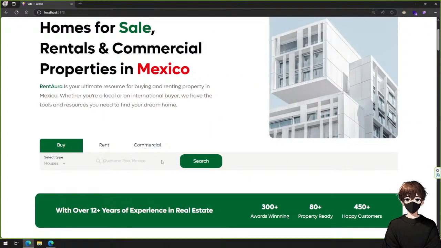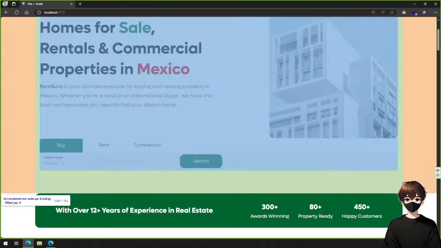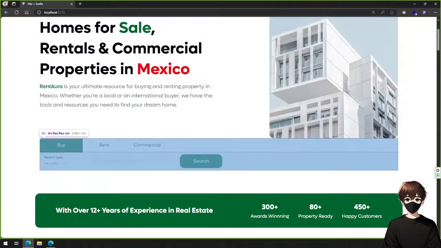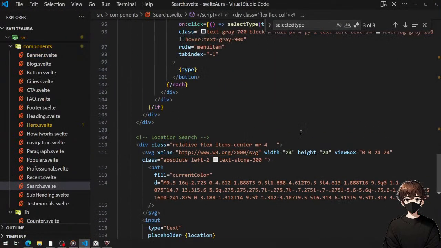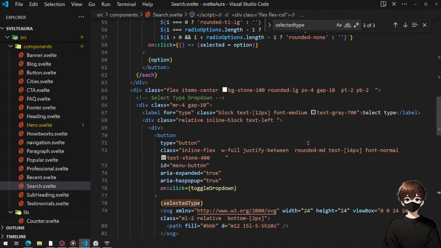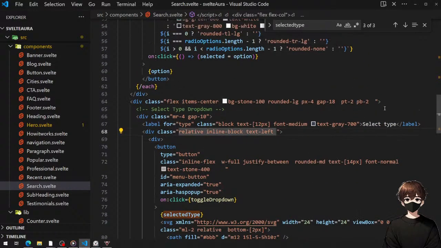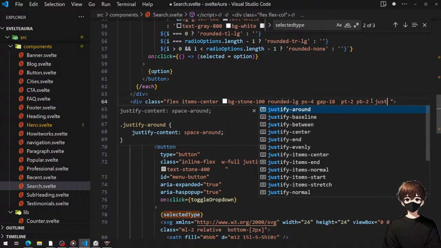So this one is rounded. Now I have to think about these ones. So if I go here flex col, we have here items center, and maybe I should do something like justify start. You don't see it?